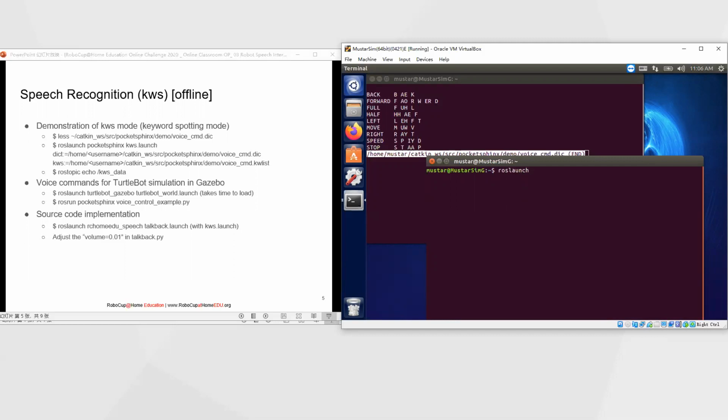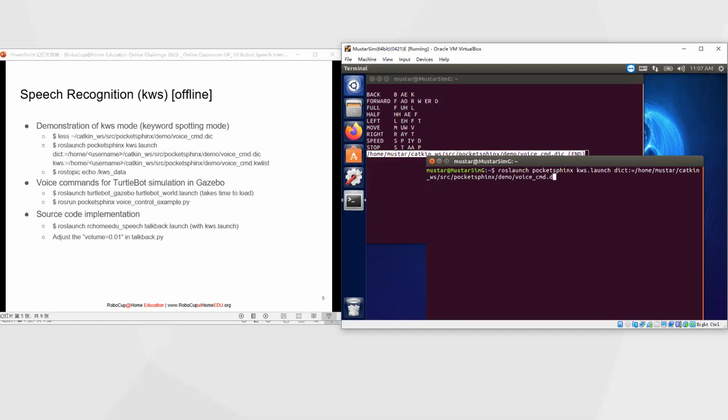So in order to run this KWS speech recognition in Pocket Sphinx, the launch file is quite long. Okay, why? You can see first we launch the Pocket Sphinx package, and then inside there we have a kws.launch. This one you understand. But later on we have two arguments. First, in order to run this KWS, you need to tell it what the dictionary file is, which is the file that I just showed you. So dict equals to. You need to point to exactly where this file is located, the full path. Okay, David, try to key in the file.